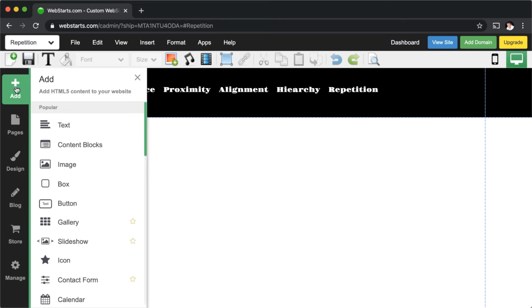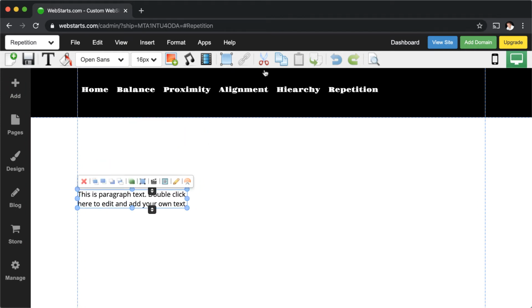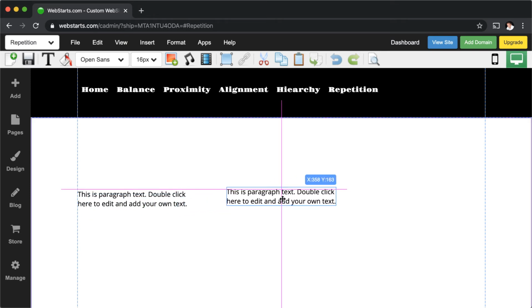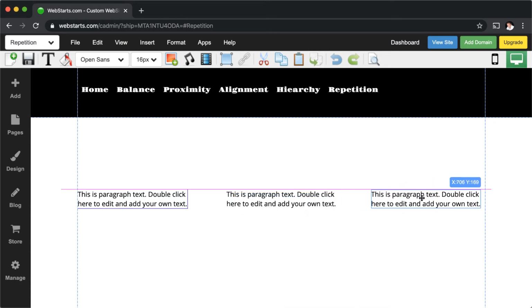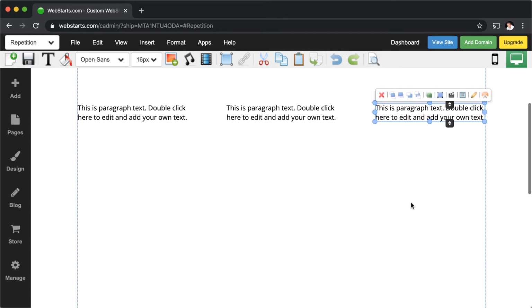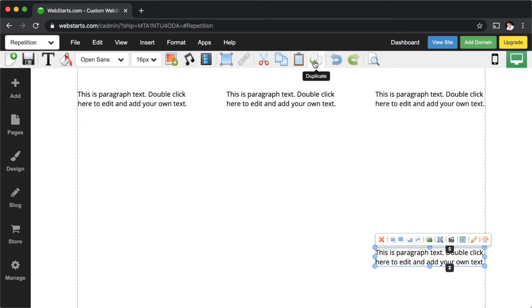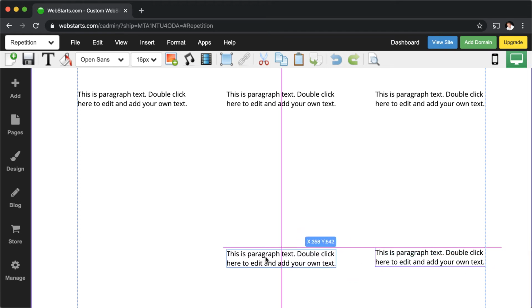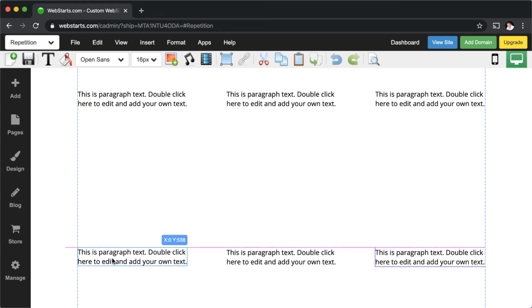So if you're using certain design elements, for example, if I'm going to use a paragraph of medium text and I'm going to describe some kind of bullet points or some features or benefits of my product, then I might want to have 3 on each line, and then I'm going to repeat that same pattern as I move down my page. So for example, just by selecting these elements and then using the duplication function of the page editor, I can align these and I can quickly create this kind of repetitive layout.